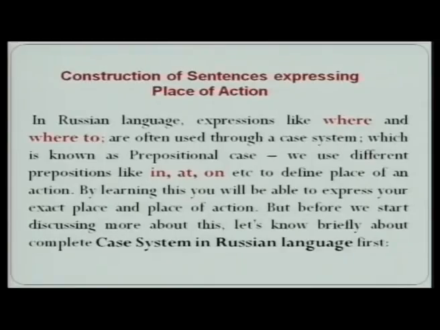Dear learners, before we start, in the Russian language, whenever expressions like where and where to are used, they are often expressed through a case system. That is why, in the construction of sentences expressing place of action, we use a special case called the prepositional case, or predlozhny padezh in Russian. As defined by its name, it is a case where prepositions are used. And in Russian, we have prepositions like in, at and on to define the place of an action.